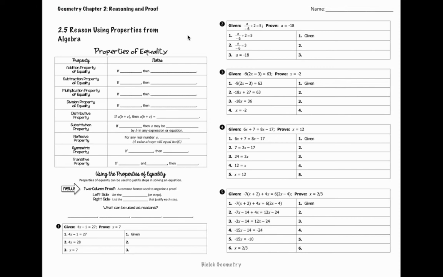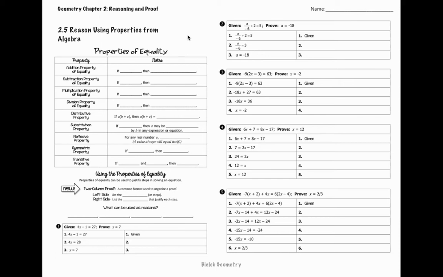Welcome back, everyone. Today we're going to be starting to talk about proofs and how you write a proof. We're going to start off with algebraic equations and being able to justify each step using properties of equality. So go ahead and follow along as we go through these properties of equality. You probably did some of this back in Algebra 1, so it should be a lot of review.